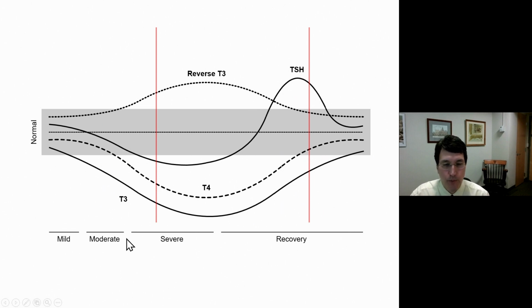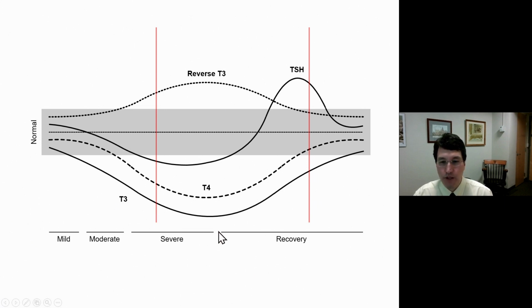And the main problem with checking thyroid hormone levels in patients with critical illness where you don't have a very strong reason to suspect underlying thyroid disease or dysfunction is that you can be fooled. If you were to check a profile of thyroid hormone levels at this point, you'd see a low TSH level and low T4 and T3 levels. You might suspect that this patient has secondary hypothyroidism, and they might get started on treatment with levothyroxine that's not indicated and could even exacerbate things like underlying arrhythmias.